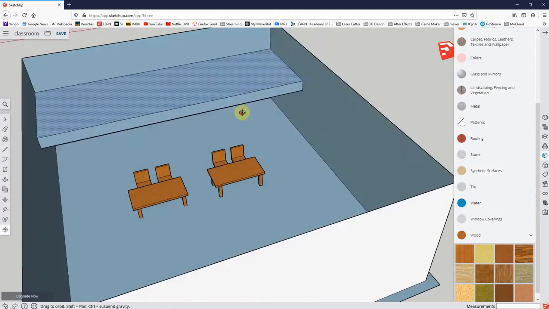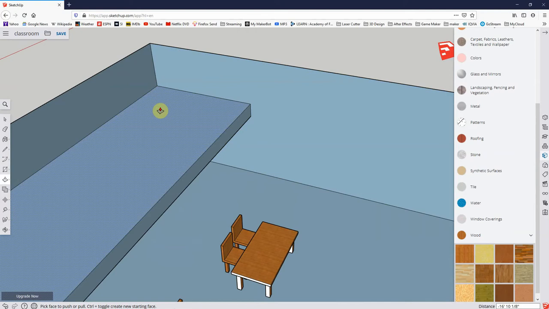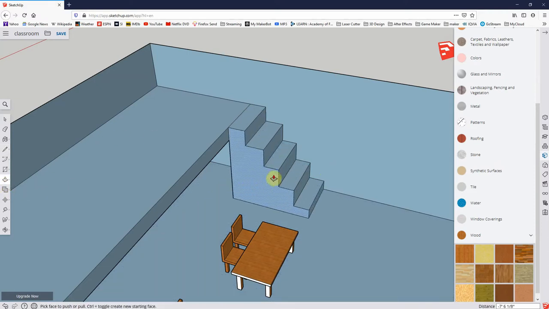To do the stairs, I just drew the stairs on the side of the wall. So it's just a series of lines like this, right? Down, over, down, okay? And I'm doing this a lot faster than I normally do. I'd normally be a little bit more precise. And maybe then just bring a line down like this, okay? And then you can push-pull this out, and there's my stairs.